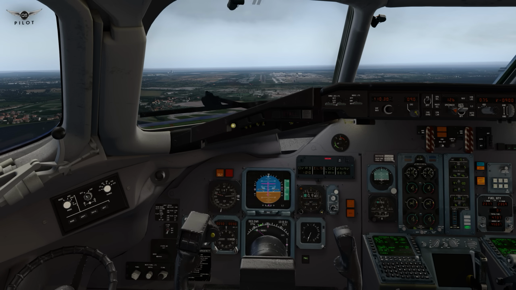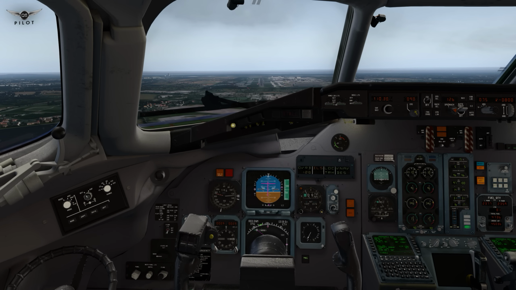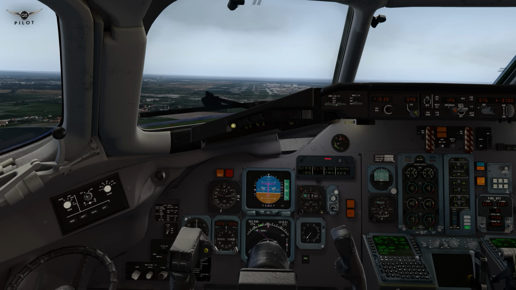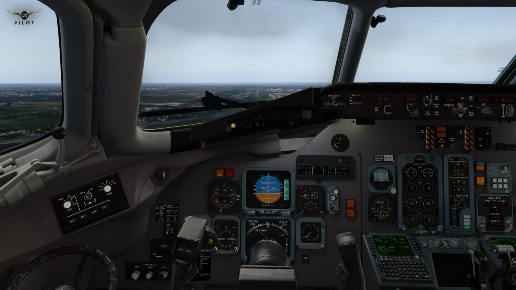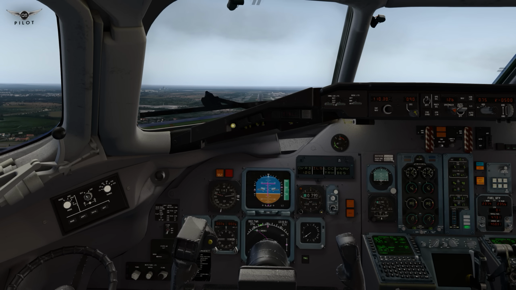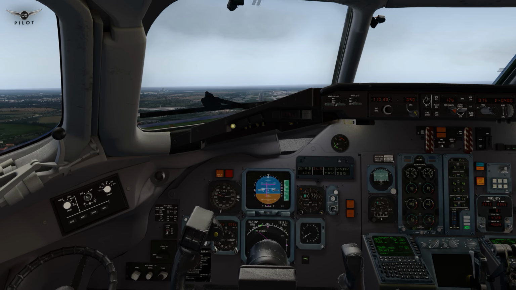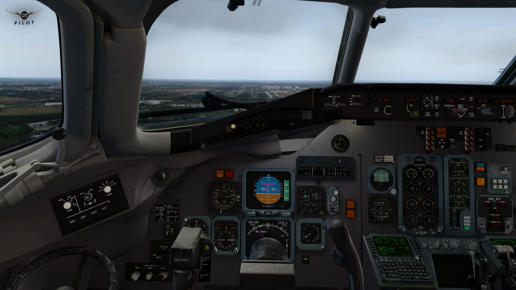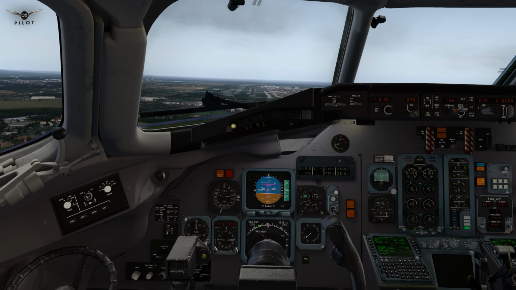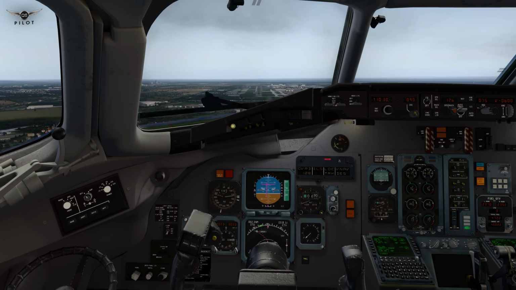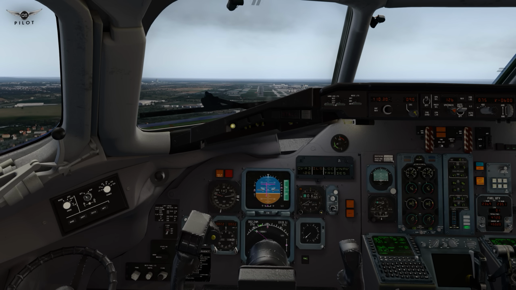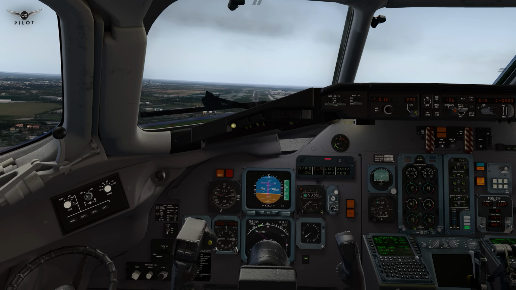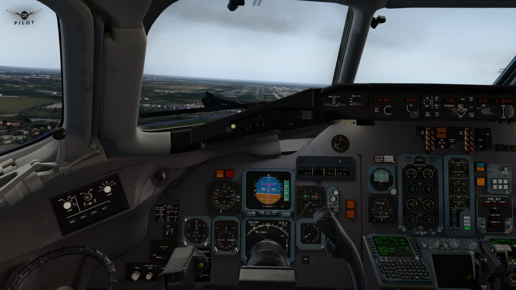Oh. 1,000 feet to go. Approaching 09 left. A little bit of crosswind there.